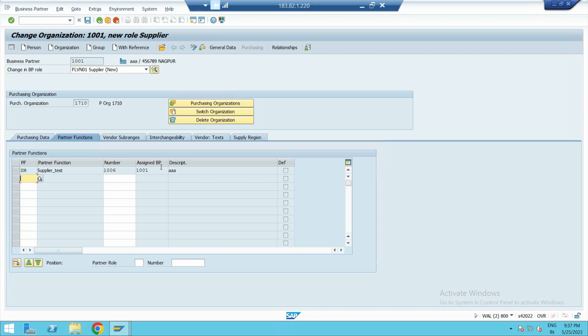Okay, so if I want to add more, then I can add it. ZI, then I can add it and I can give the number. Same number if I give, the system doesn't have any problem because the same vendor invoicing party is also the same. So that is the meaning of it. We had not ticked mandatory for that one, so it did not come automatically, sir. Yes, the one we did not tick does not come automatically.